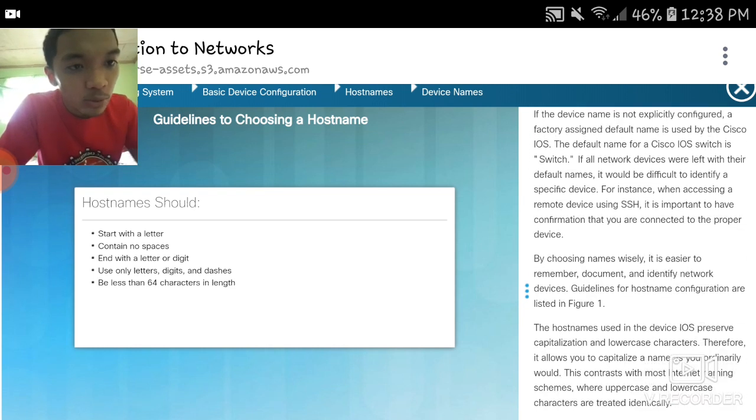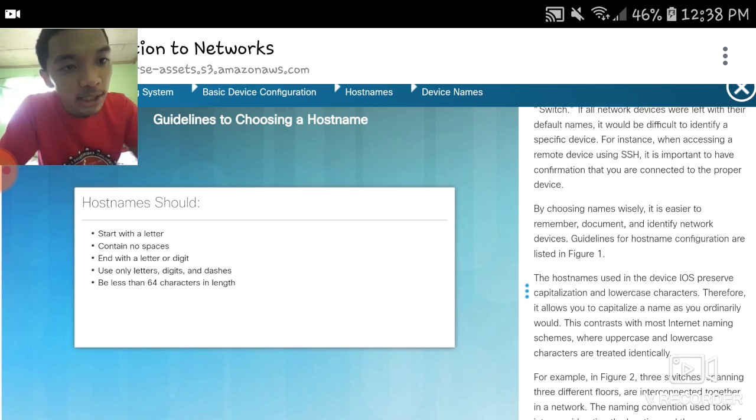By choosing names wisely, it is easier to remember, document, and identify network devices. Names used in the device IOS preserve capitalization and lowercase characters. Therefore, it allows you to capitalize a name as you ordinarily would. You must put your own host name that is easy to remember.